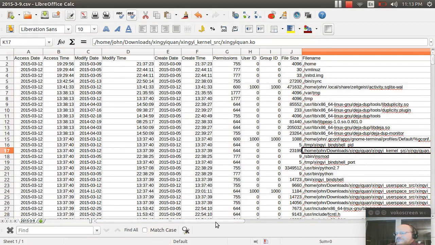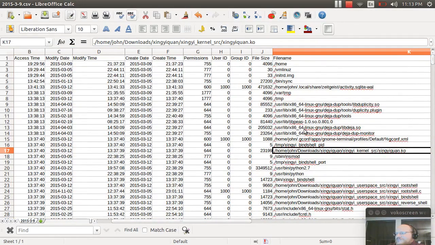And of particular note, I see that this user John downloaded a utility here, Xinxi Quan. And if I know anything about that, I should know that that is in fact a rootkit. And I can see that this file was accessed several times.